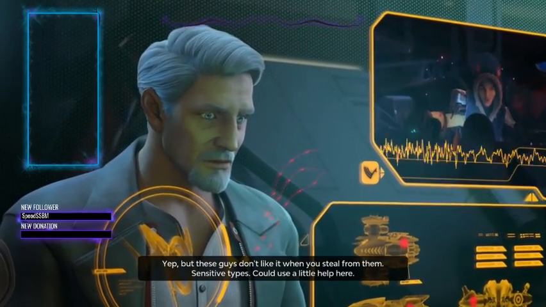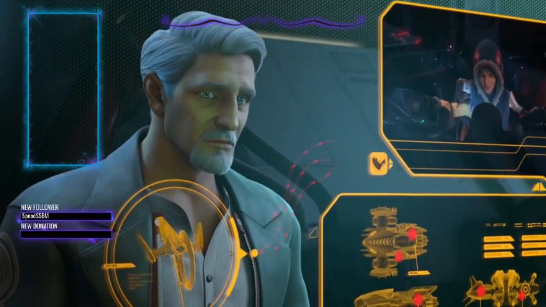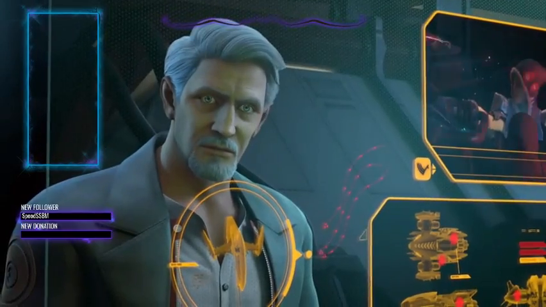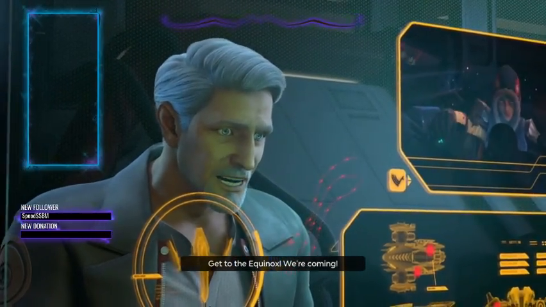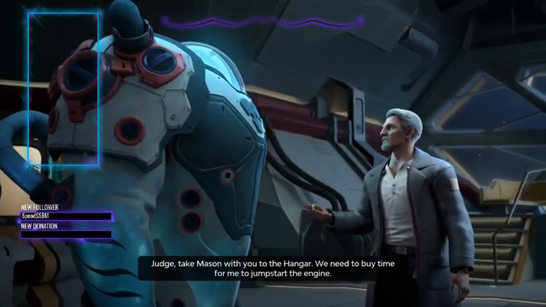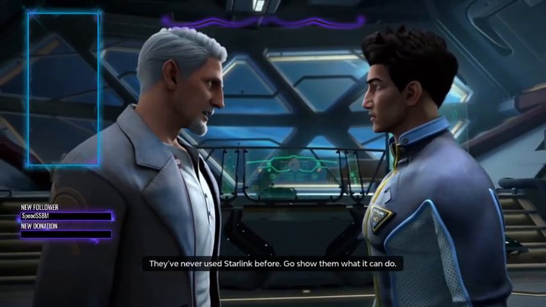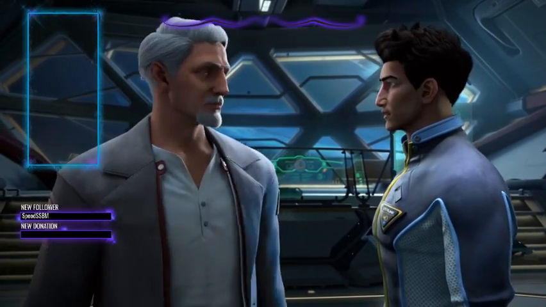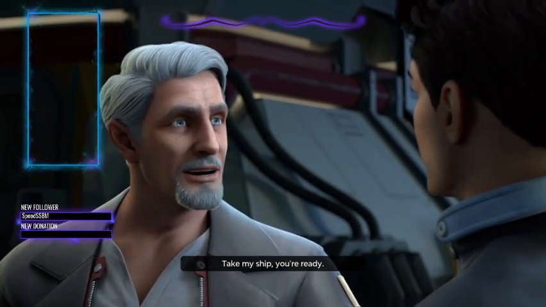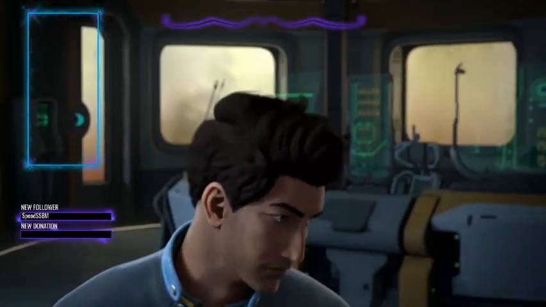These guys don't like it when you steal from them. Sensitive types. Could use a little help here. She's not gonna make it. Get to the Equinox. We're coming. I'll man the bridge. Judge, take Mason with you to the hangar. We need to buy time for me to jumpstart the engine. Are you sure? Maybe I should help you in the reactor. They've never used Starlink before. Go show them what it can do. Take my ship. You're ready. Okay. All right.